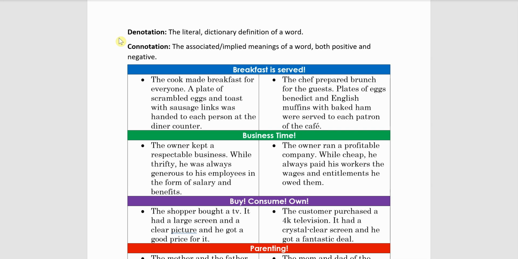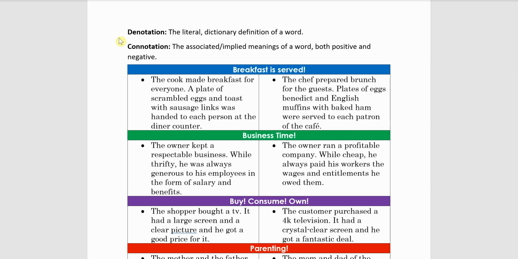So a lot of times with connotation, the associated meaning of words can sort of evolve over time. We can have different associations get added to words as culture moves forward. Some words become sort of out of style or out of fashion. Some words pick up new meanings that are positive or negative, depending on how a culture shapes those words. But you'll see the difference as we look at these situations.